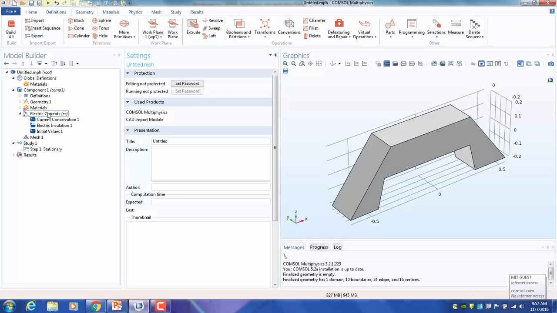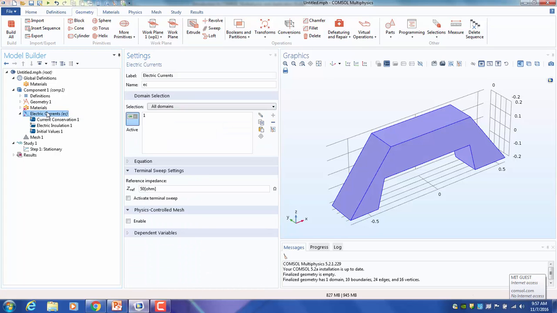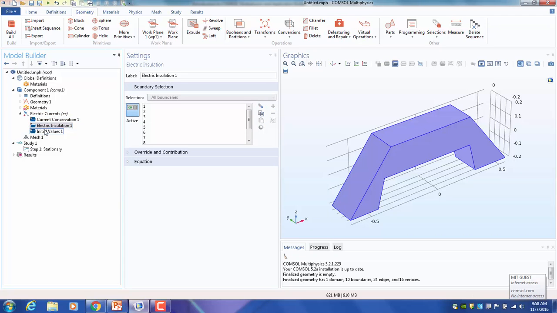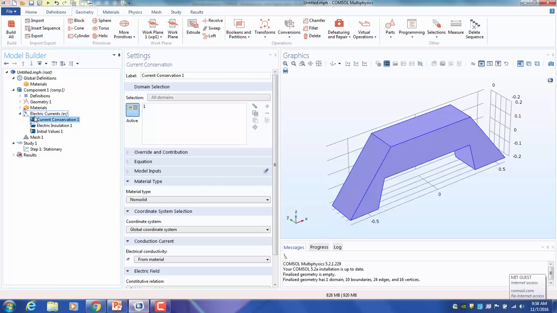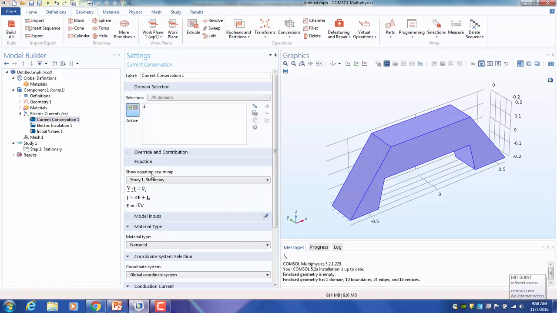And then the next node is the physics node. So as I said, you always follow the same workflow no matter what kind of physics you work with. So you'll see that essentially the first physics I added has 3 default nodes. You can tell they are the default from the uppercase D on the icon. So the default governing equation, you can tell from the shape of the icon, which is a filled cylinder. That means it's on the domain level. So if you see the equations very quickly here, that is the Laplacian type of equation we want to solve for.